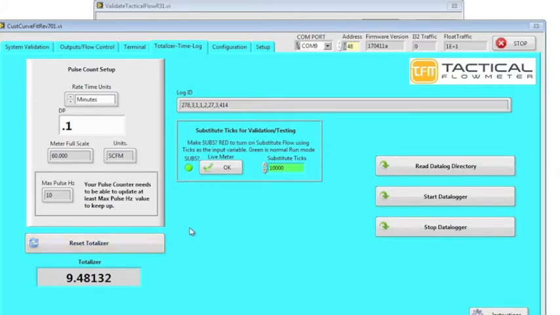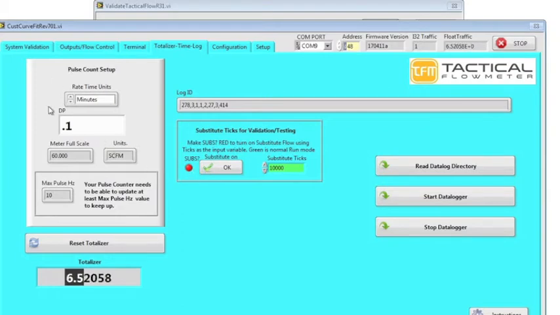Reset totalizer, reset the Omron. When they're both reset, click this to substitute, cycle substitute on, and now it'll be reading 2 digits. So this will be saying 22, 23, 32 on the Omron totalizer.